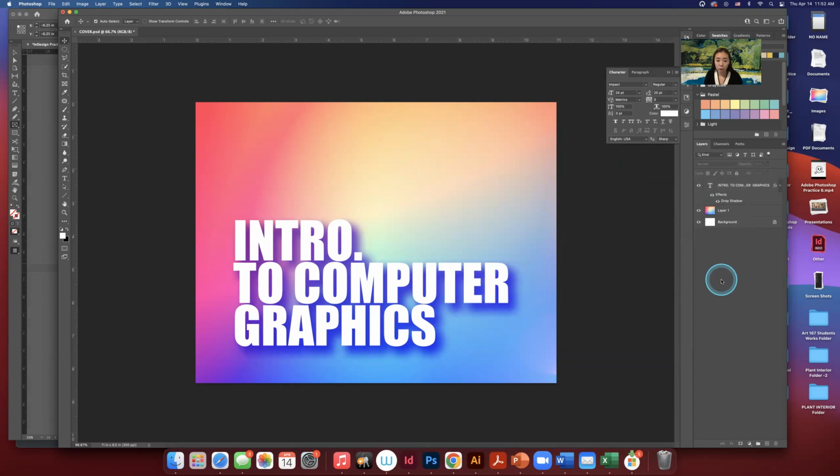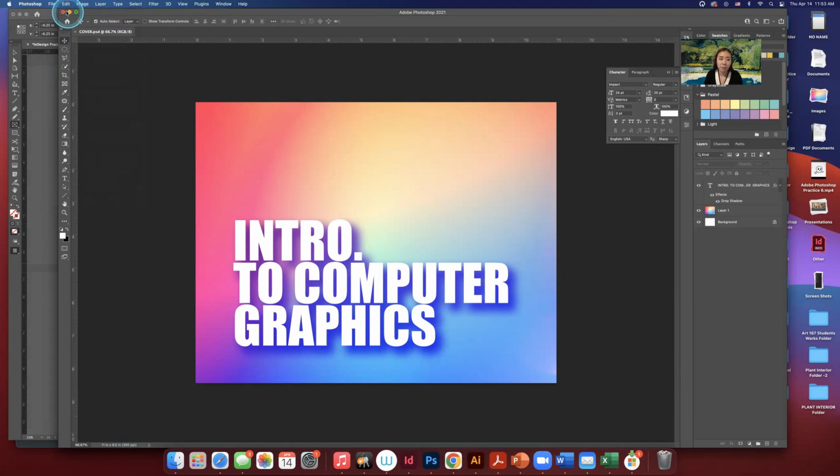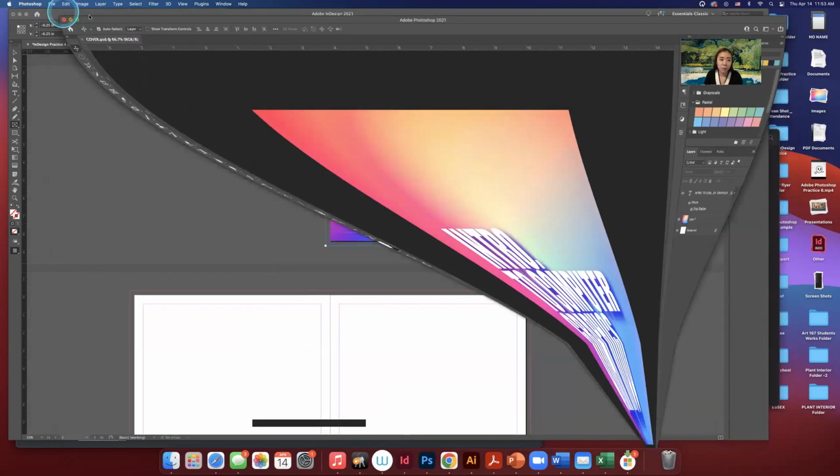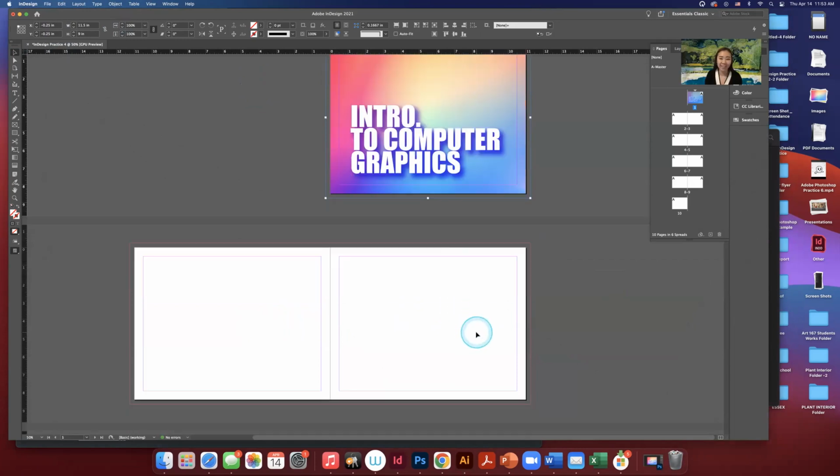And now, just to save it. Just save, not save as, everyone. You're going to override it. Go to File and hit Save. And when you go back to InDesign, you will see the warning icon on the left top corner. Just click that icon. Then it's automatically updated. See? It's amazing. I love that function.